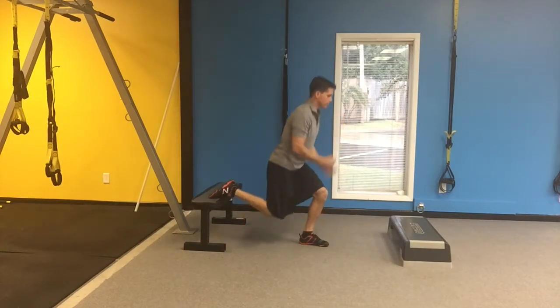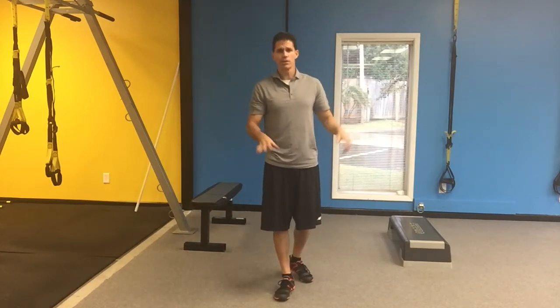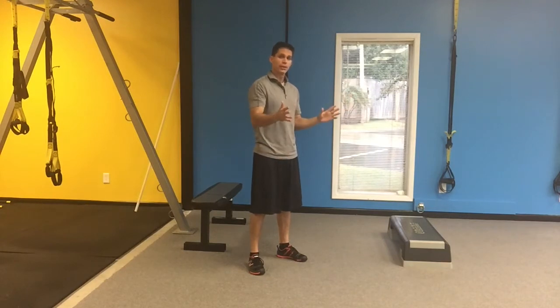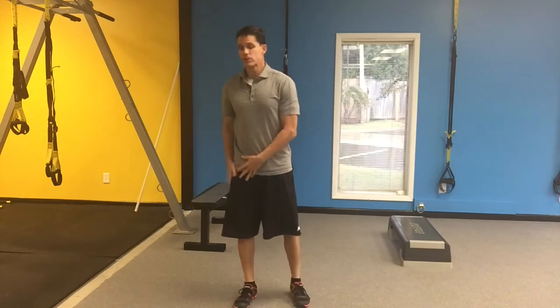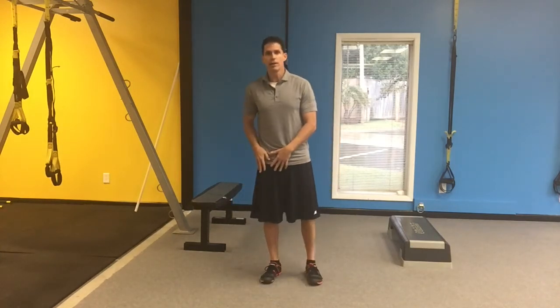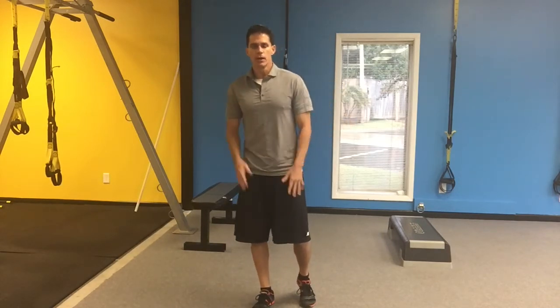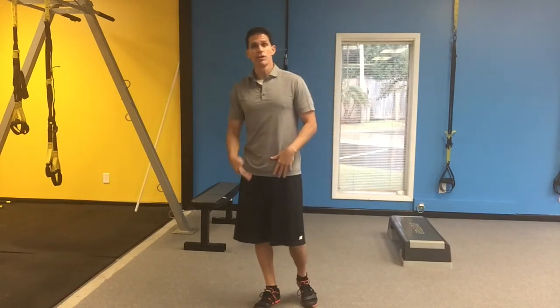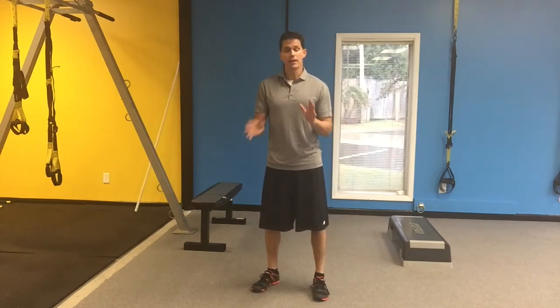Again, when I can get 5 to 10 reps on each leg. One thing I note on that is, a lot of you are going to come in here and get high reps on one leg, and the other leg is not going to perform as well. You're going to clearly see, man, I am way stronger on one side than the other, and that's an indicator to us. When one leg is asymmetrically stronger than the other, chances are at some point there's an imbalance. It's going to cause some issues, knee, ankle, hip, back issues, and so we can start training in a way to balance that out.